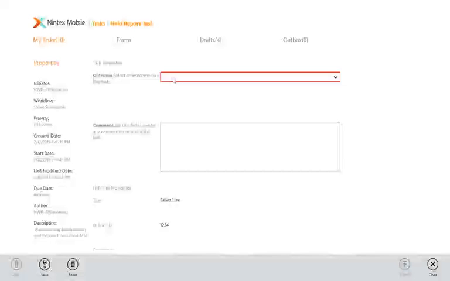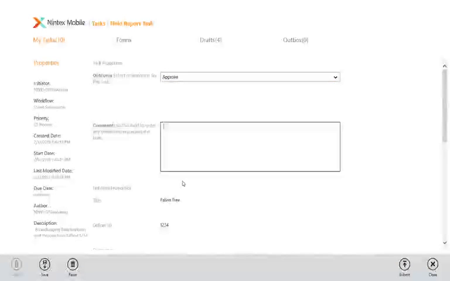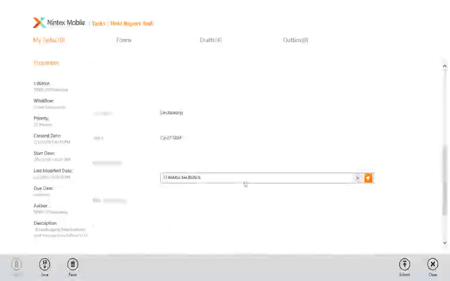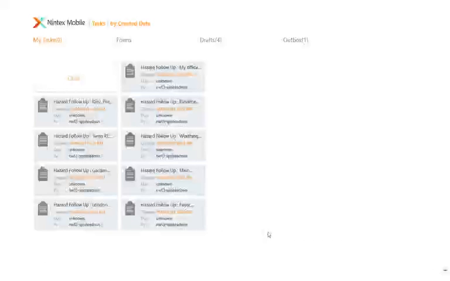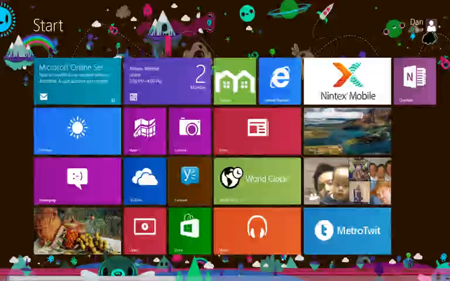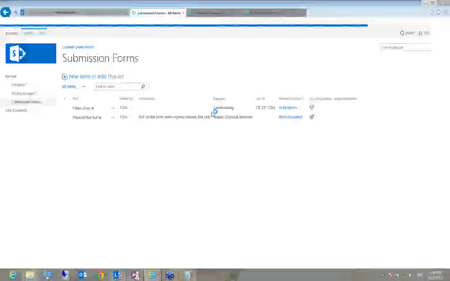So I can come in, approve this particular task, and see what it was: a falling tree. There was the location of it. I can select on the field, which is going to show me the location of where the fallen tree was. Yep, okay, I can get a crew out there to fix that up and submit that off, and that will go through now and sort that out. So going back to my desktop, refreshing, you can see that my workflow has been completed through from the mobile application.